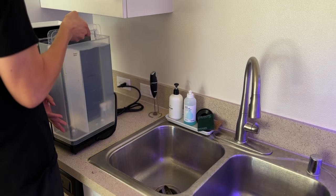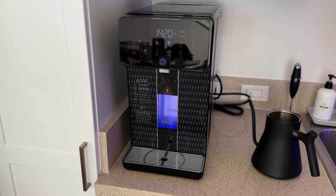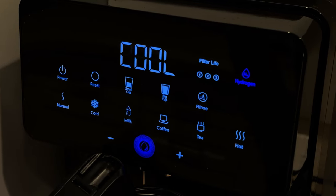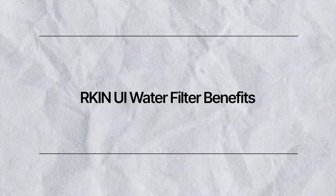What's great about this versus the Berkey is that you can never overfill it. I would sometimes walk into my kitchen and just have water on the floor because I overfilled the Berkey. From there, it starts to filter immediately. Then you can just click the button for what you want. So for cold water, you press cold, then the amount, and then you're good to go. It's super easy.